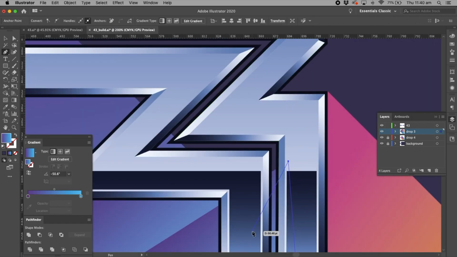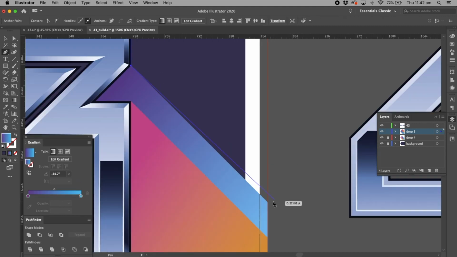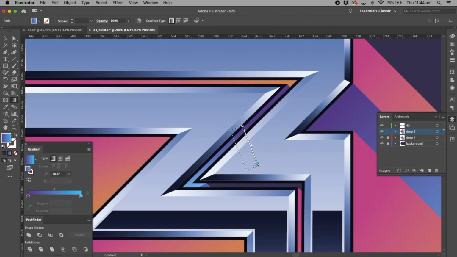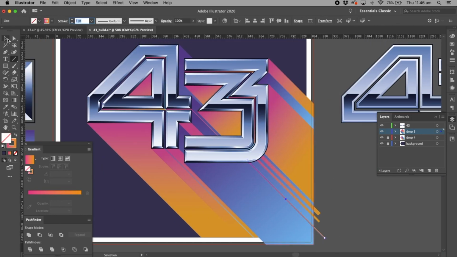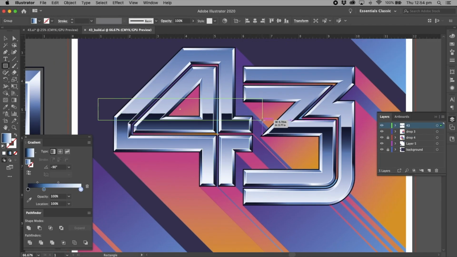So I'm going in and adding two levels of gradients to that drop, so you'll see a pink to orange version and a blue to purple. And I'm not being too precious about where they land. There's no equation, I just want it to look cool. And adding some bits into the background to give it a little bit more of a design feel, to flesh out the design a little bit.